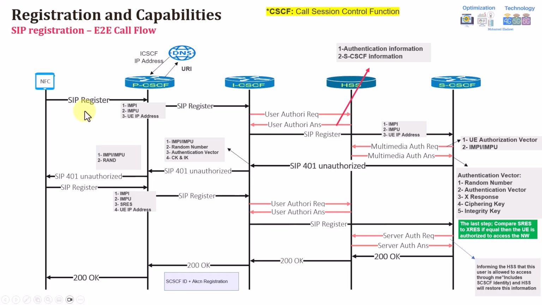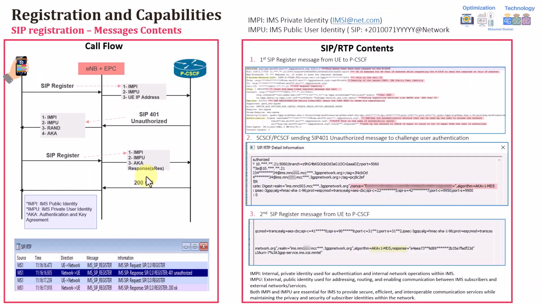Now let's go through the details of the SIP register message, which contains very important information that you need to understand. Here I just take the figure which is the interface between the user and the proxy CSCF, and here we would like to go through the details, especially for the SIP register message. You can see in the bottom left, from the drive test or from traces captured on the IMS side, you can check in Wireshark and you'll find the same information.